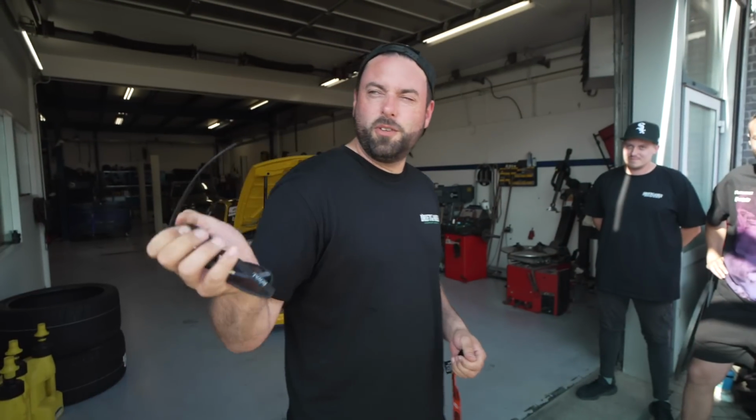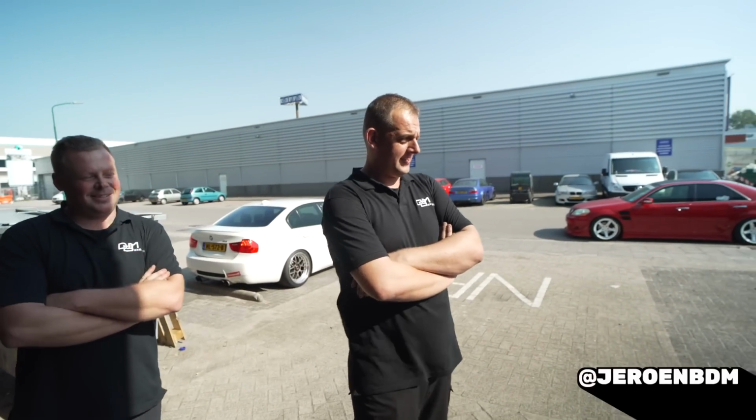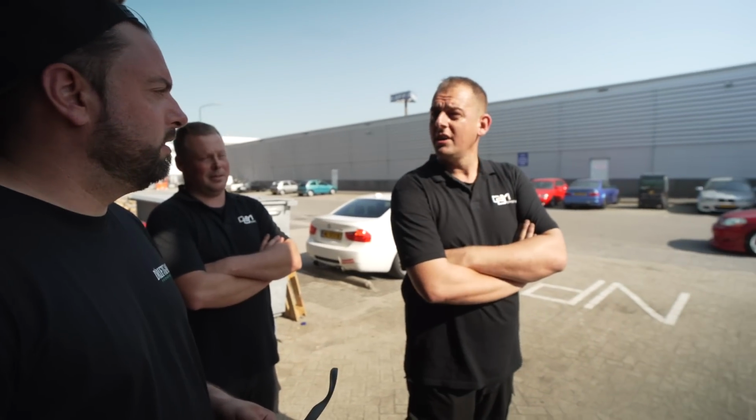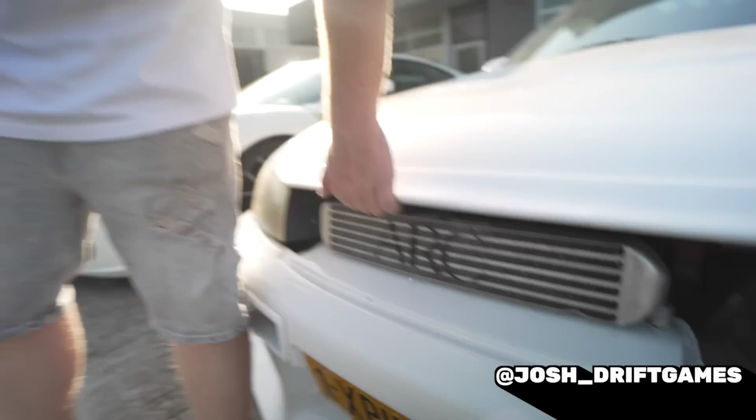So this R33 GTR, by the way, at the front, does look a bit strange in the lineup. Yeah, it's a kind of special car. It's an official Midnight Club car. Wow. It's an RH9 car, and it's been owned by Smokey. So Smokey Nagata owned this R33 GTR? Owned it previously. Wow. It's a cool, I'm not even sure what that is, maybe a power steering cooler in place of the grille, which is pretty cool.